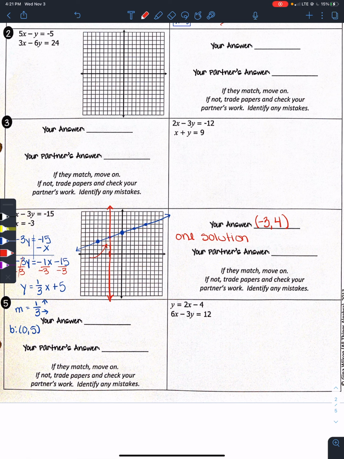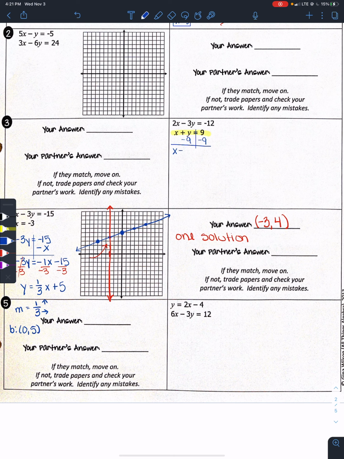Looking at these two equations with substitution, I need to pick which one looks easier to me. Then I need to isolate one of the variables. So the one that looks easier to me is x plus y equals 9. Okay. So I'm going to take that equation and try to get x by itself. So that means I'm going to subtract 9 from both sides of the equation.